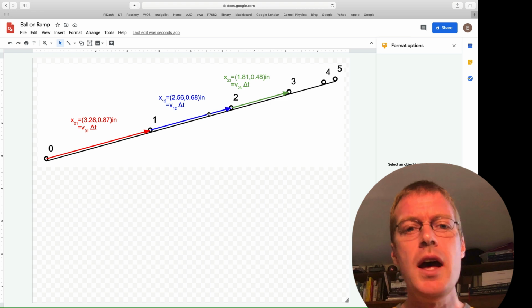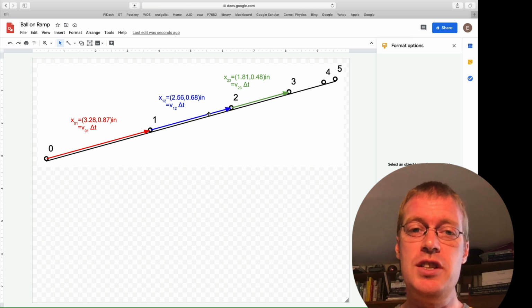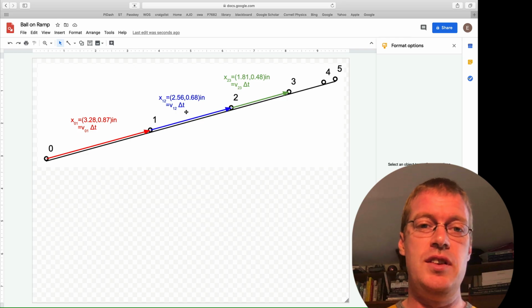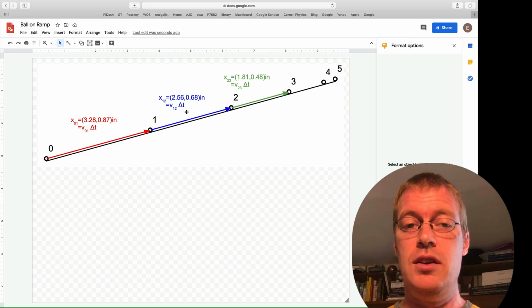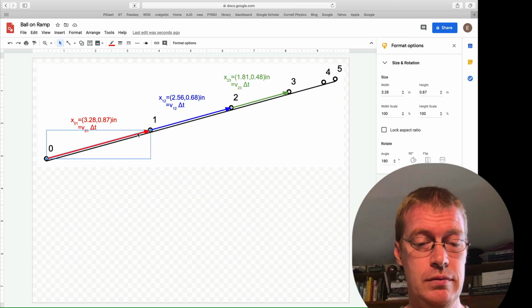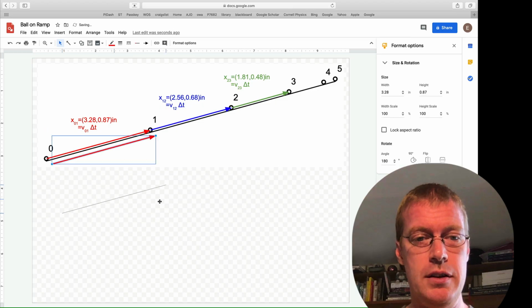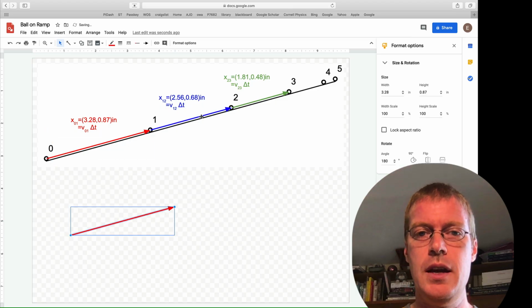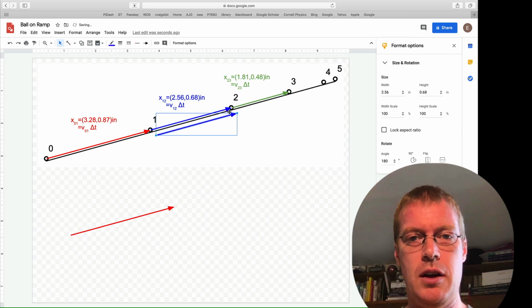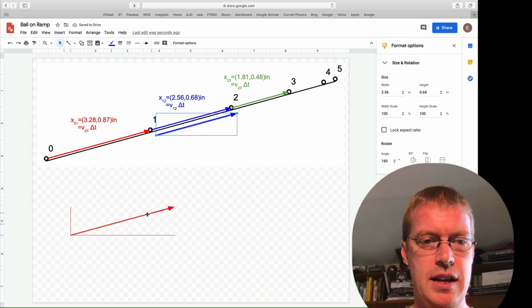All right. And as with what we do on the spreadsheets, we can then combine the differences of velocity vectors to get accelerations. So I can take this vector here and copy it, bring it down here. And the next displacement vector, I can copy it and bring it down.